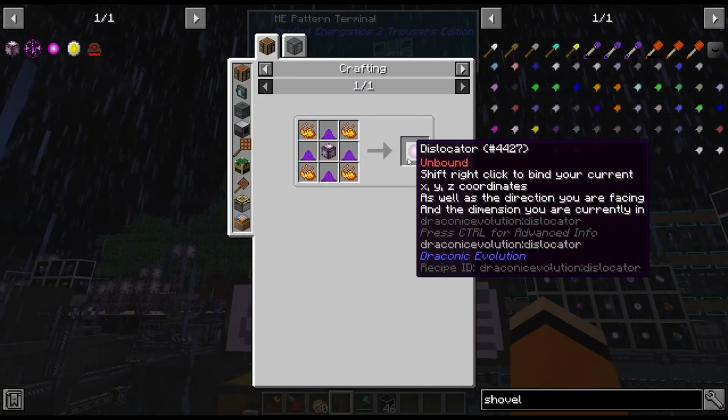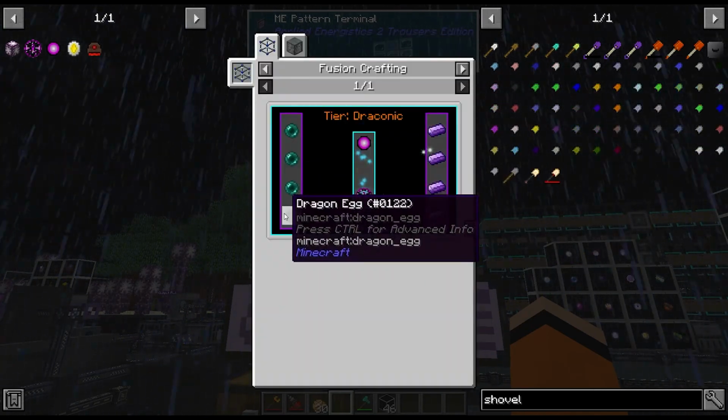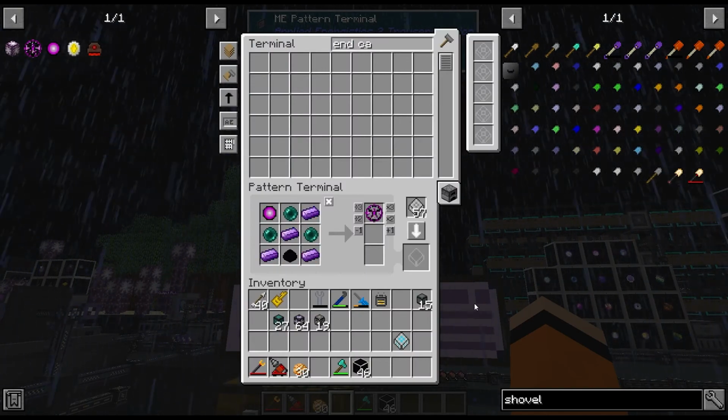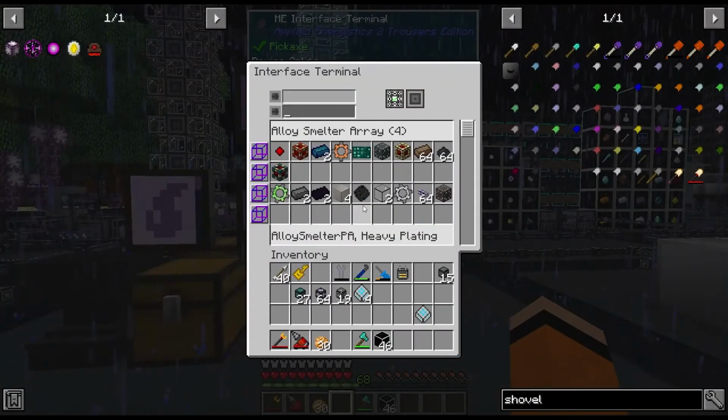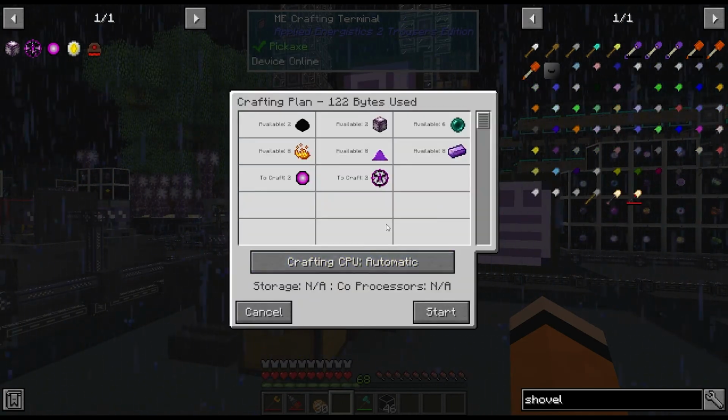And with that, we can add a recipe for the dislocator. It's just a regular crafting recipe. And then the advanced takes 9 items, so we can just import it like this. We'll get 4 copies of that and add it to our fusion crafting again. And let's just try order a couple of these just to make sure it works.